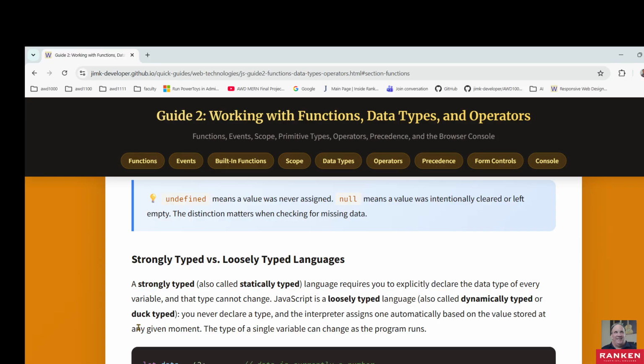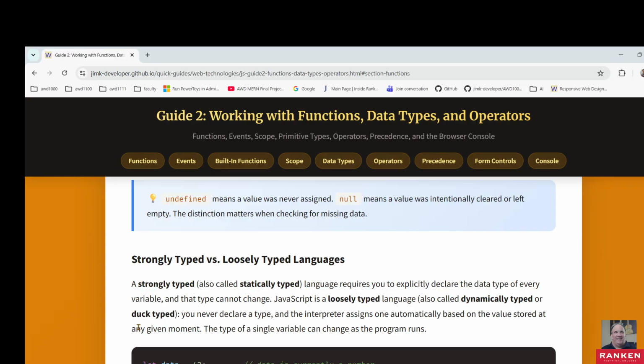If you've already taken C#, you had to do that. A lot of other programming languages, C++, Java, many others, are strongly typed. You have to declare that type, and that's it. If you say it's an int for an integer, you can't change that later to a string.